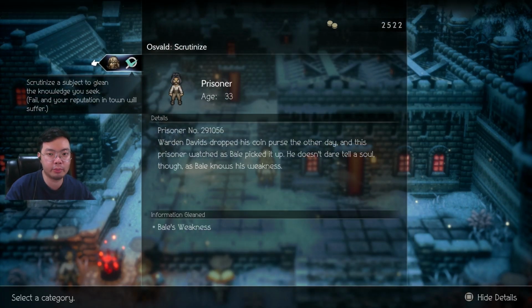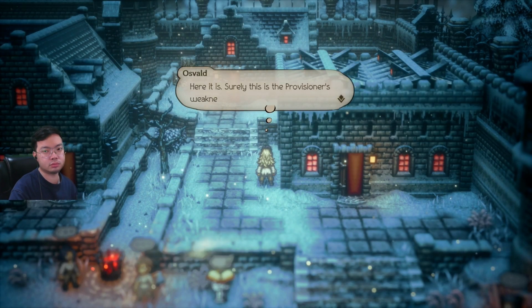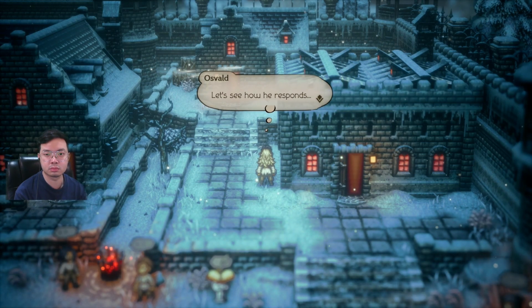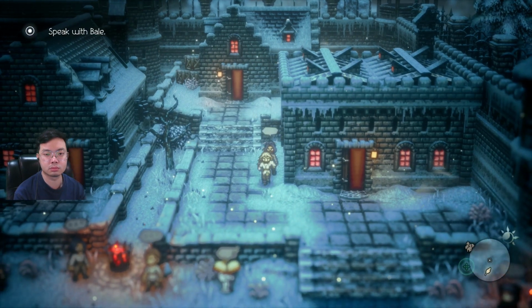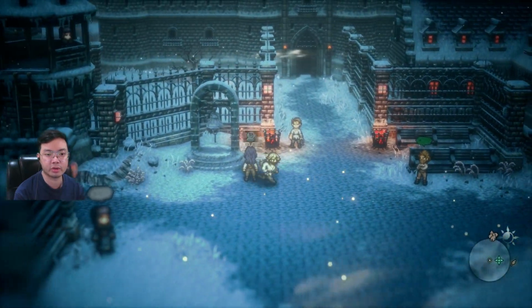Warden Davids dropped his coin purse the other day, and this prisoner watched as Bale picked it up. He doesn't dare tell, though, as Bale knows his weakness. Here it is. Surely this is the Provisioner's weakness. Let's see how he responds. Wait, what about you? I want to know.